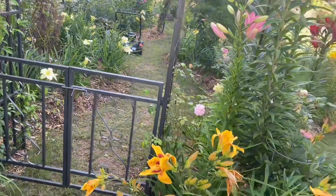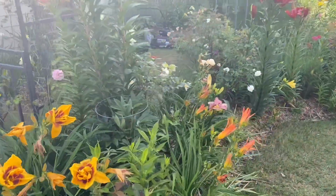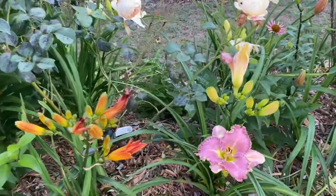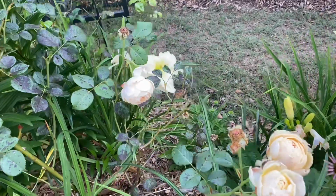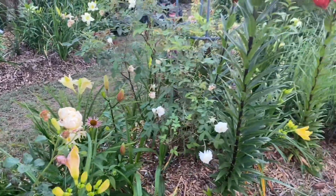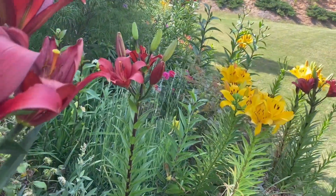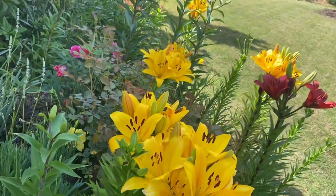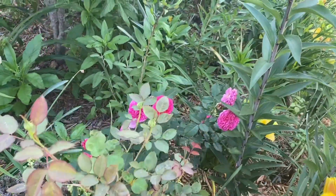Okay, so we'll just move over to the David Austin Rose Garden side first, looking at all the lilies that we have on this side. Lilies and daylilies, lilies and daylilies. And you know, we have Asiatic lilies, which tend to be smaller than the oriental lilies. The oriental lilies are very fragrant though. You get a wisp of that lovely scent as you walk by them. The Asiatic lilies are not as fragrant, and you have to really shove your nose in it to get anything. So the garden is very fragrant with these oriental lilies. And of course the roses are still in bloom, so we're still getting that fragrance from the roses.